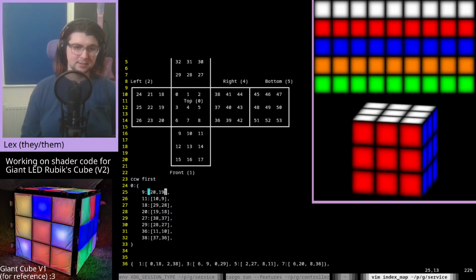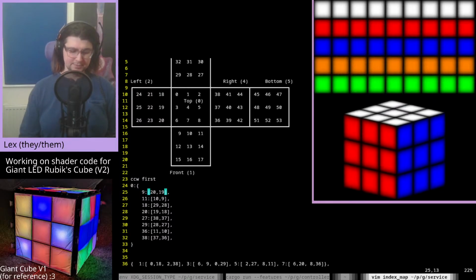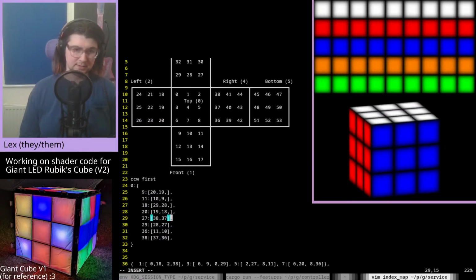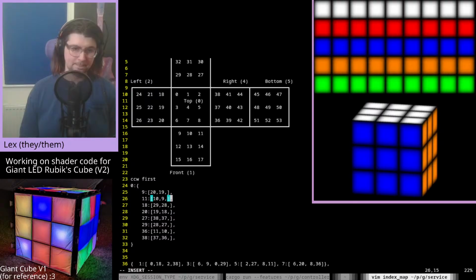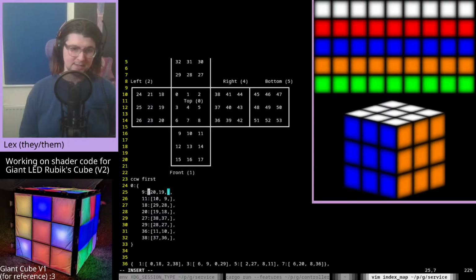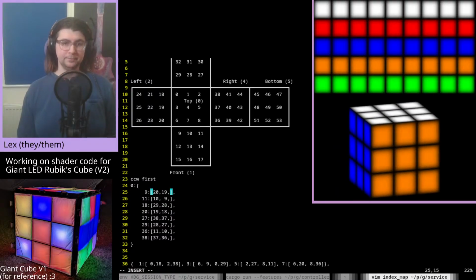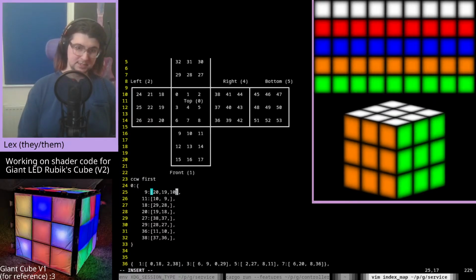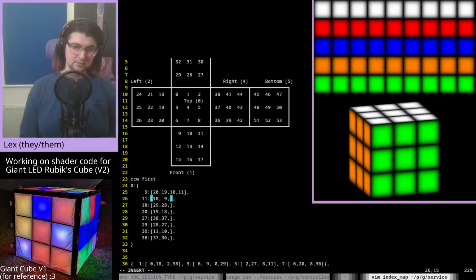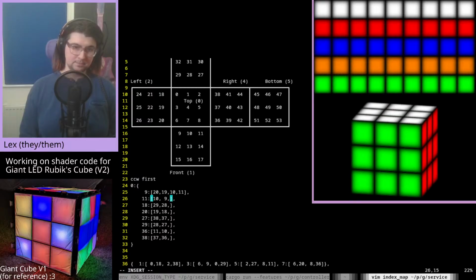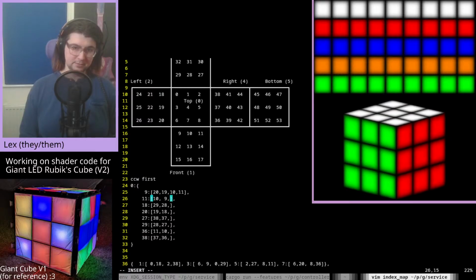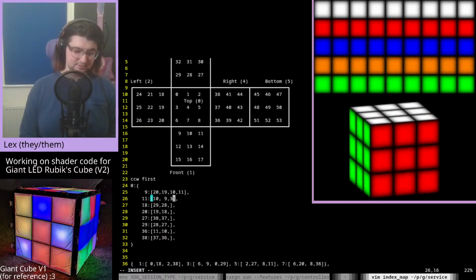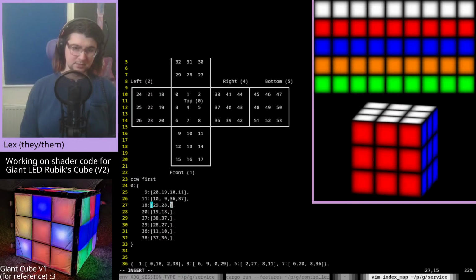Okay. And then going backwards, let's add in a bunch of commas. So when we go back the other way, from 9 that will be 10, 11. From 11 will be 36, 37.